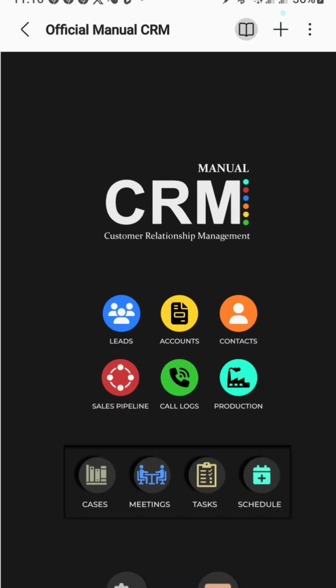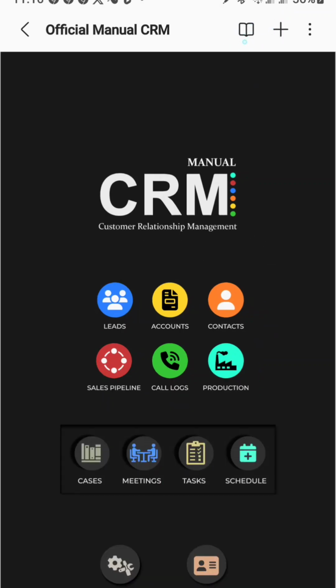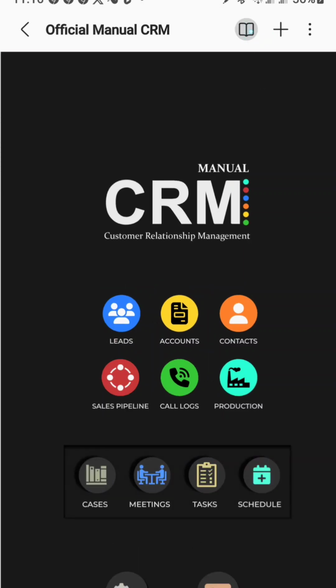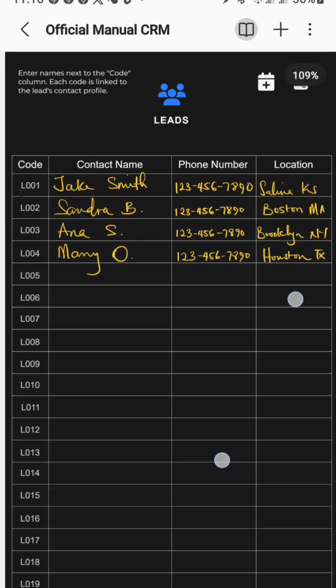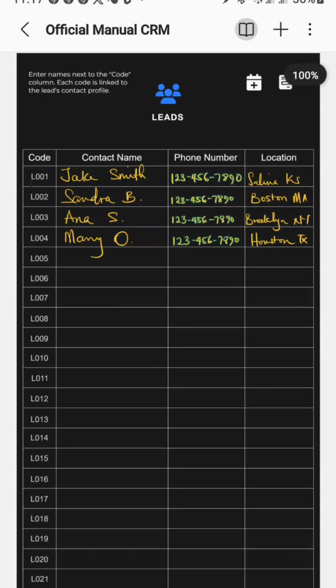All right, so to activate your links, see where this is. What you want to do, you want to click on it, on that book icon, and when it turns gray, which means you can now link, you can start clicking. That means you can start clicking, all right, and you can start moving stuff around. All right, so let's do that now. So this is our first one, the leads. So I click on it, and this is what you have.